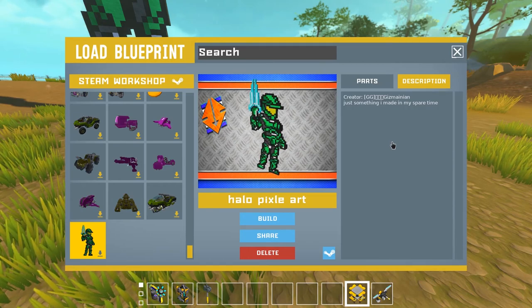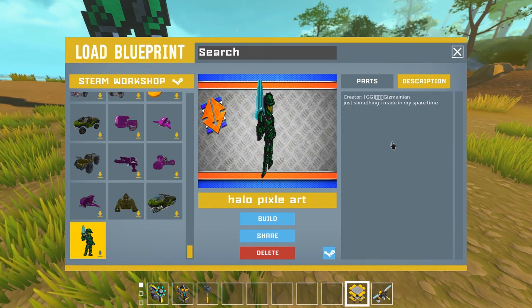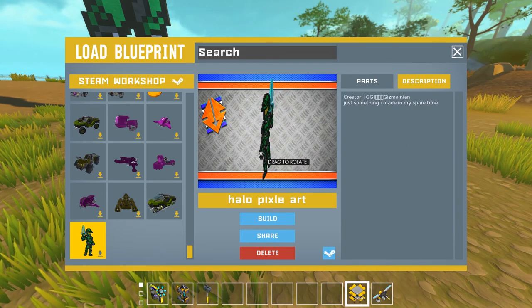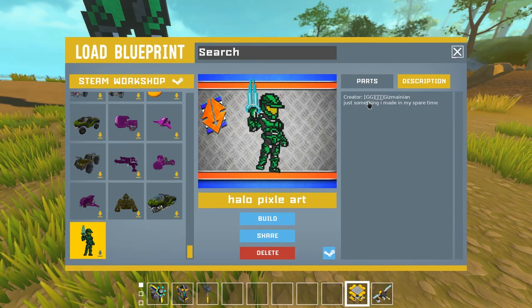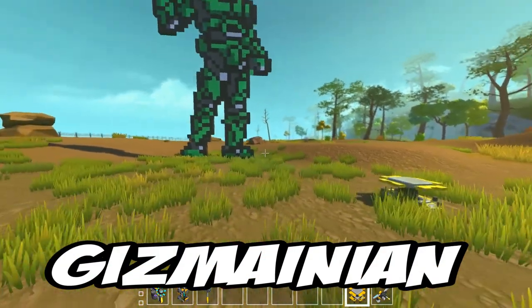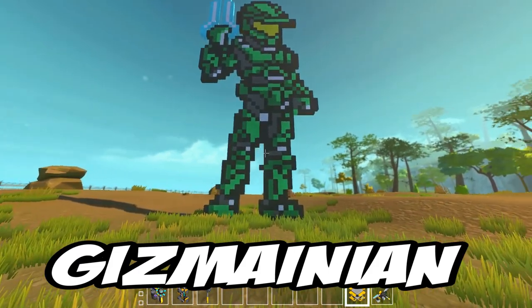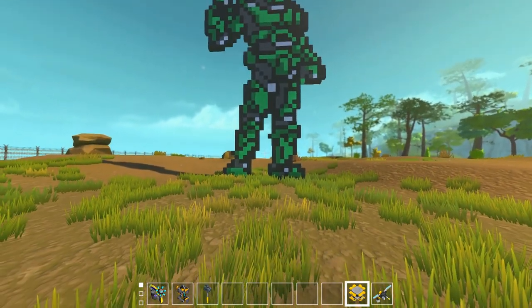Yes, you guys have been waiting for a Scrap Mechanic video. I've got a few that are to come, but I thought I'd do one which is Halo themed. As you can see here, there's a Halo pixel art by Gizmanian. I've got it here in the world, looks pretty cool. Now, I'm not sure how old some of this stuff is, but that's irrelevant because I have a Halo build to show you at the end.